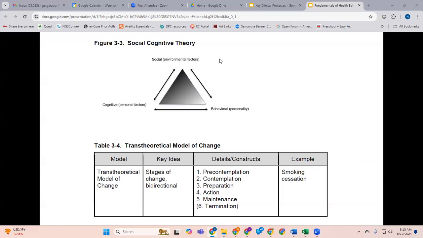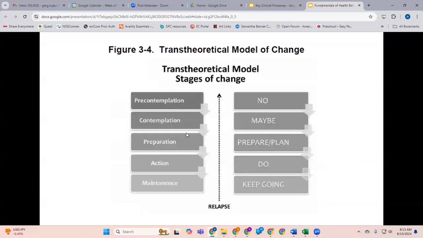So for the transtheoretical model of change, this is the biggest one. I should have probably put it on its own page. The idea is that there are these stages. The first stage is pre-contemplation. With pre-contemplation, they're not asking for any advice. They don't think there's anything wrong with what they're doing. They're not in a place where you can ask which gym they're going to get a membership to and plan out their actions. This is often where we find people who don't think there's anything wrong with their smoking, where you can't talk to them about it.